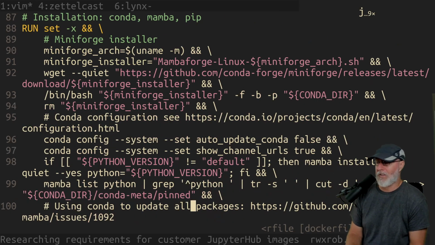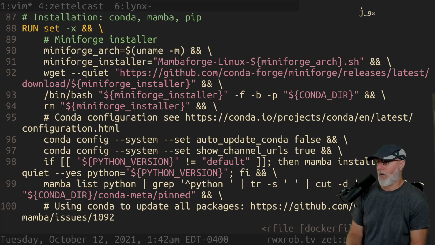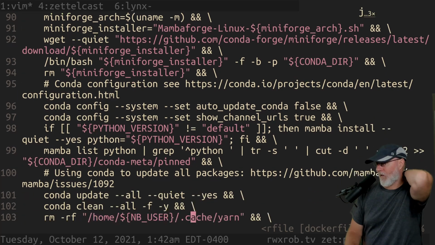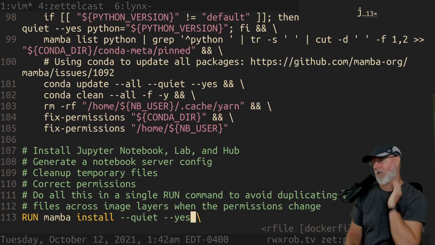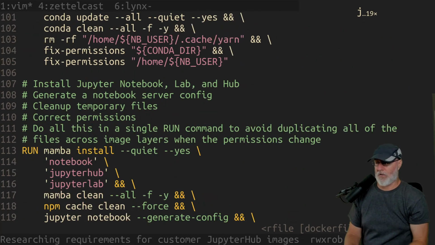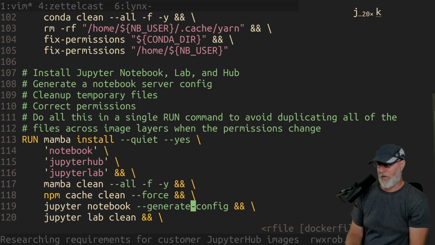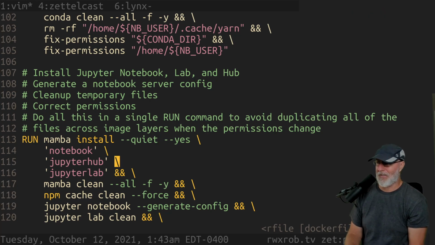Where's the dependency checking? You know what I mean? I have a feeling it's the script. And we're looking for the script. Let me get to the script. There's a script that's called start.sh, and there's a script called start Jupyter or something. And those things have to happen. Okay. Run Mamba, install JupyterHub. Okay, there you go. That's it right there. So they did all of that conda setup, which is why I hate conda, just to install JupyterHub and Jupyter Notebook and Jupyter Lab.